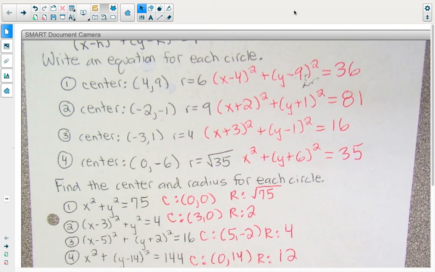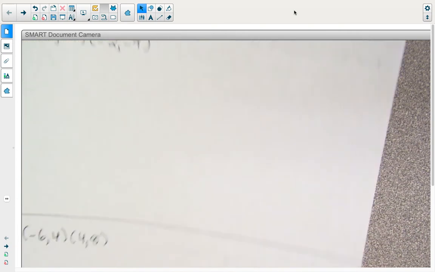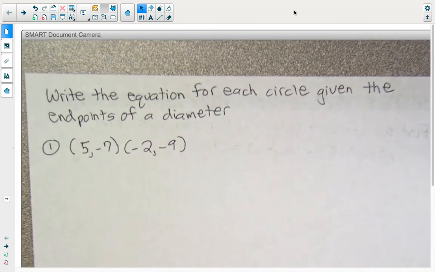Now, some other things that I can do with this. I've just been giving you the radius so far. But not only can I give you the radius, I also can give you the diameter and ask you to come up with the equation of a circle. So we're going to go through some of those. A little bit more involved. We're going to have to recall a couple of formulas from way back when, but we'll be able to get to our answer. Okay, so here is the first one we're going to take a look at.